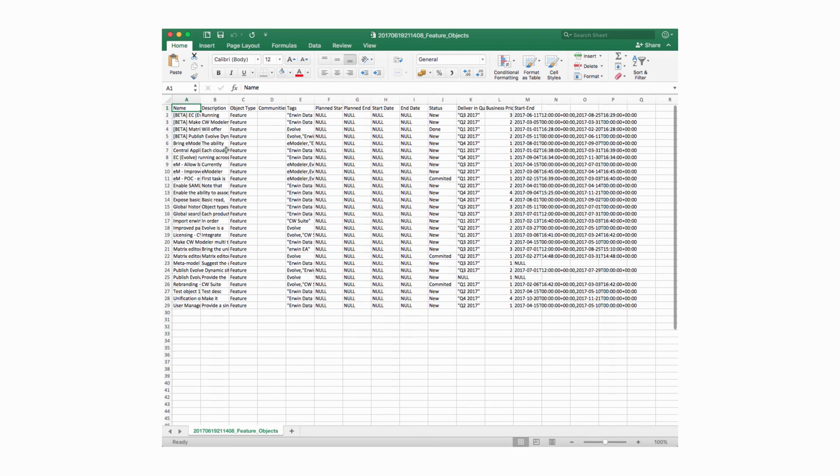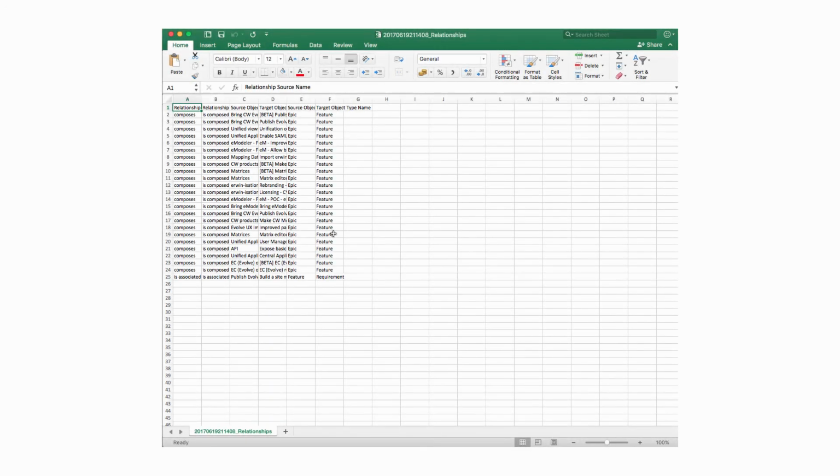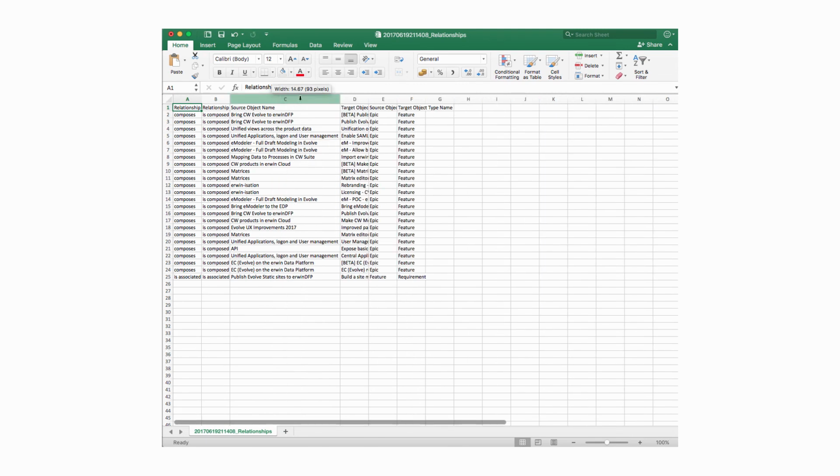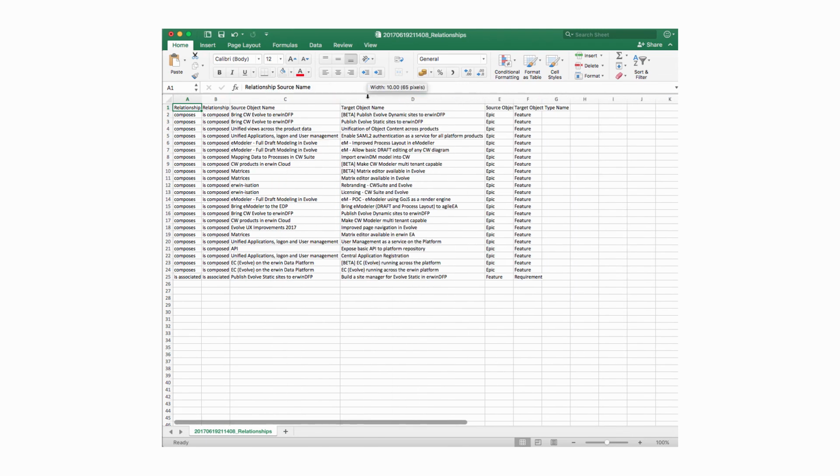If you don't specify a value for one of the properties that you're bringing in, it will not overwrite it. So if you want to wipe out content, you'll have to put something in there to make it erase. For relationships, the criteria is basically the full set of information that's in the CSV. So a relationship is unique if its source and target are the same and it's the same association type.